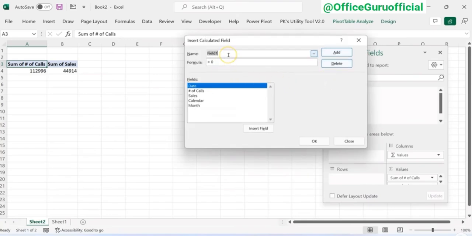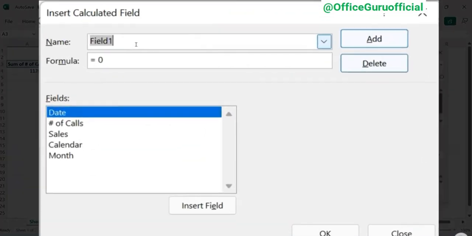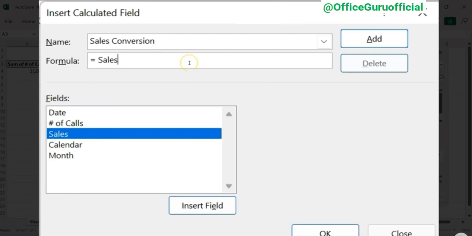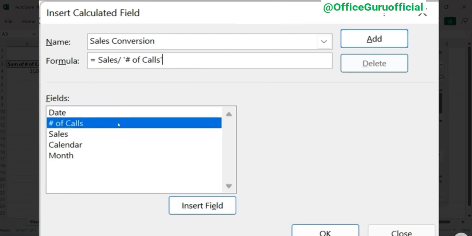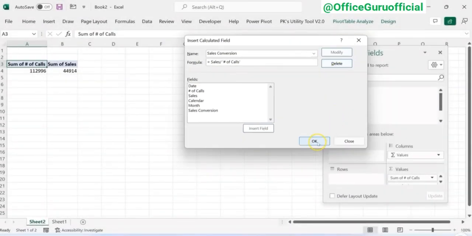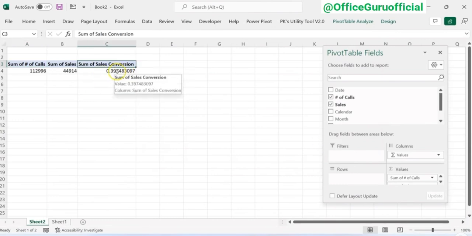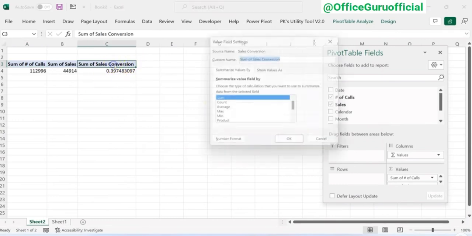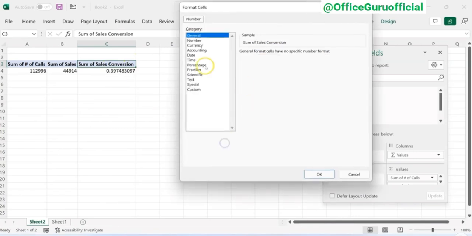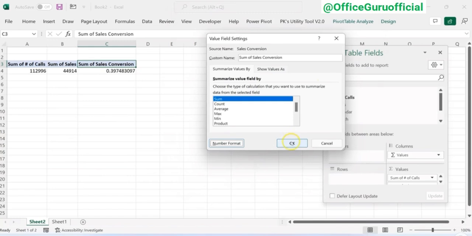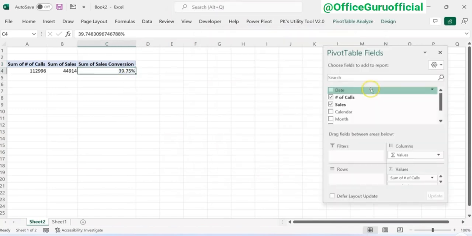So we will create a calculated field which will be sales conversion, and the sales conversion will be sales divided by number of calls. Click on OK. So this sales conversion is in percentage, so we can change the format of this. Go to the number format, percentage, and you can take 2 decimal places also. So this is our sales conversion.